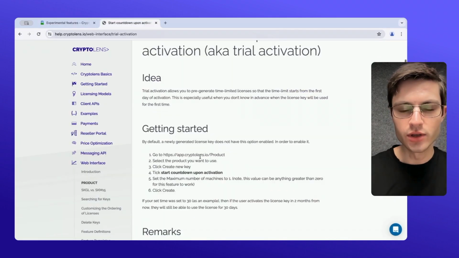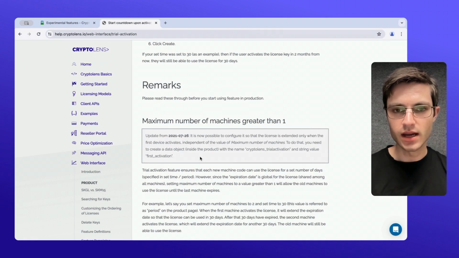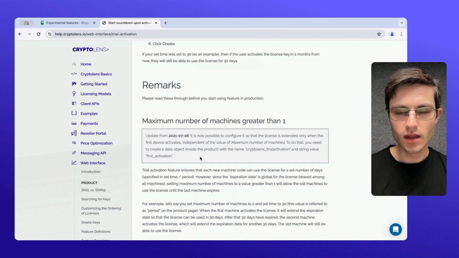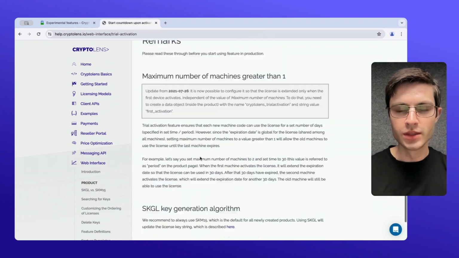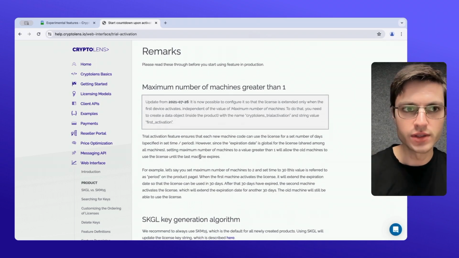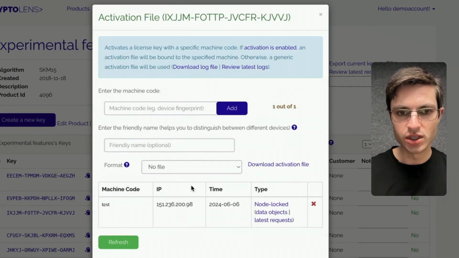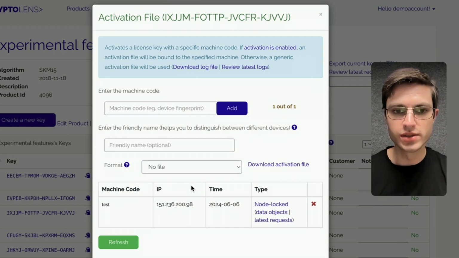And now I would like to cover a more advanced use case. We've covered the case where a license has maximum number of machines set to 1. However, what if you have a use case where you have limited it to more than one machine? For example, let's suppose it's limited to 2 machines. The normal way this method would work is that each time a new activation occurs, so let's suppose I've activated here, if we go back to the list of machines, I've activated machine test, and then in a while, I'll activate machine test 2 as an example.